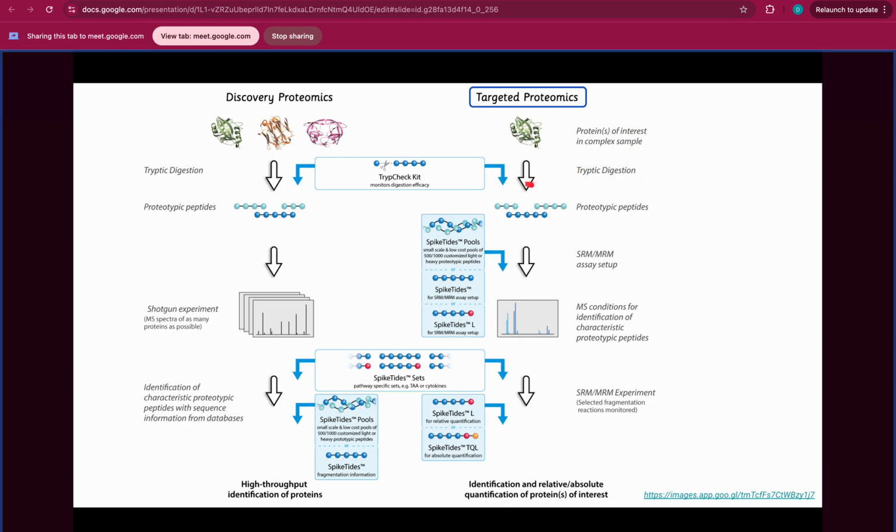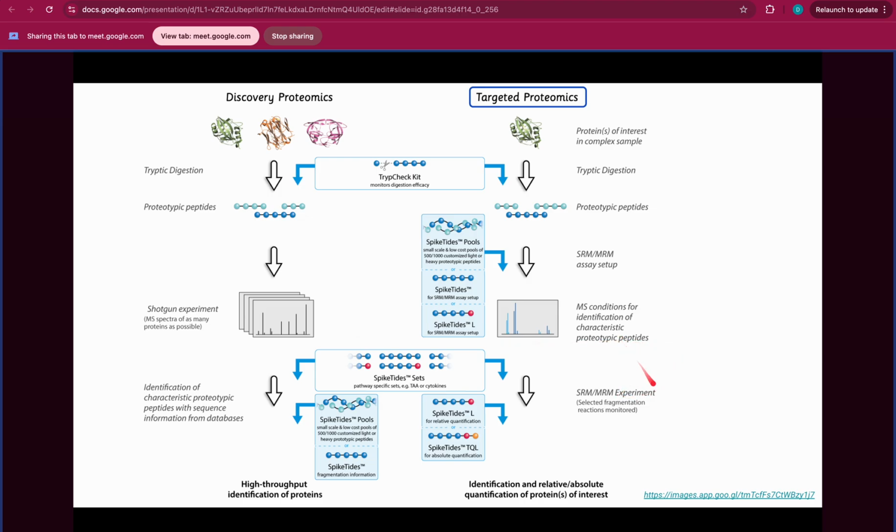So after obtaining the sample, I have to perform the peptide selection step. That is about targeted proteomics, that I have to select one protein of my interest, or the proteins which are of my interest, so I have to select them first. So it's not like discovery proteomics. In that way, the spectra which I will observe after the mass spectrometry will be specific to that single protein, whereas in case of discovery proteomics, it will perform shotgun experiments of all the proteins which are present in the sample.